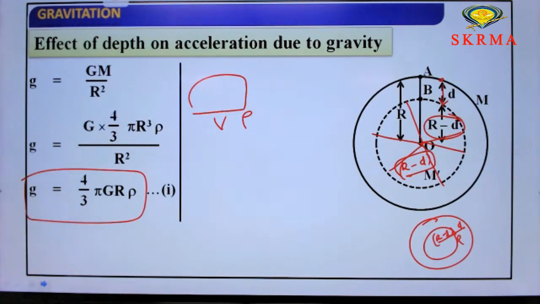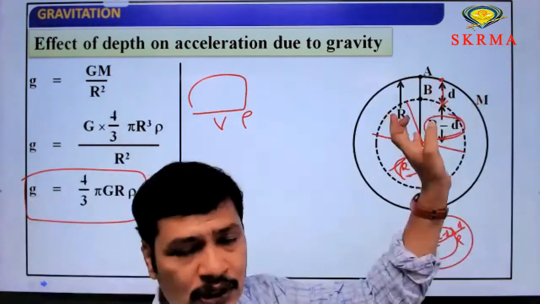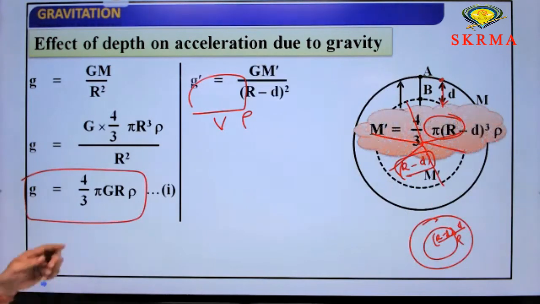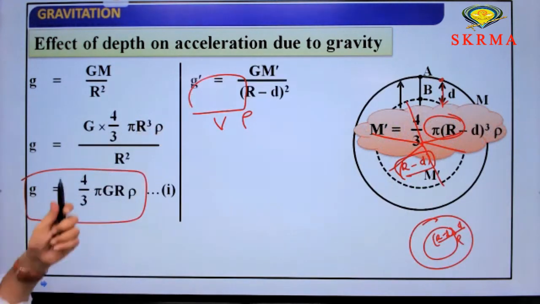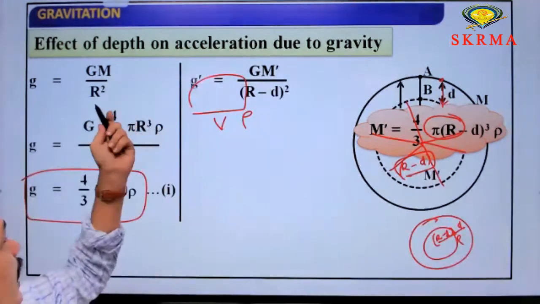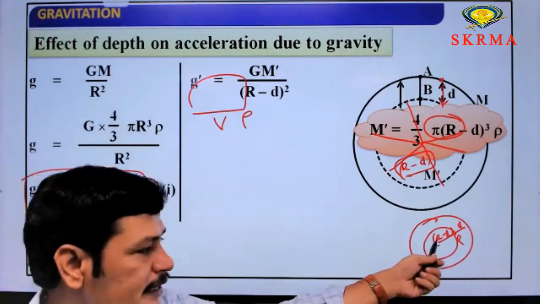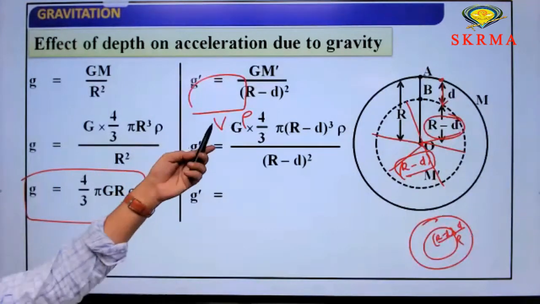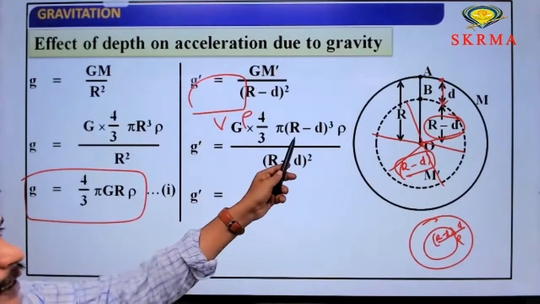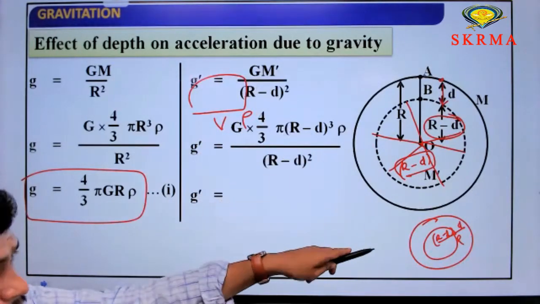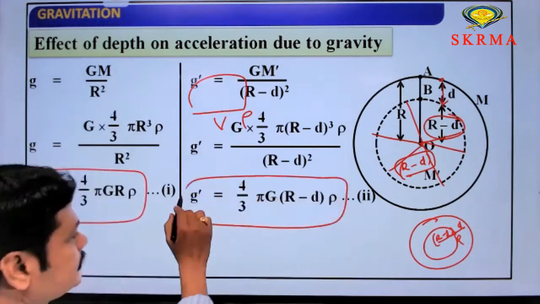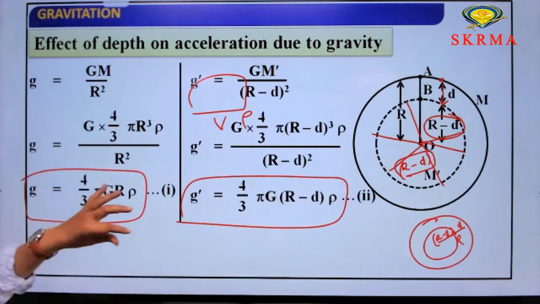This is the gravity on the surface of Earth only. If you consider the gravity at a depth d, you can obtain the equation like this, taken as g dash. For g dash, instead of R, you can write R minus d. Why? Because we are calculating at R minus d radius only. In the same fashion, you can obtain g dash is equal to G into M dash, nothing but 4/3 pi R cube rho, where R is nothing but R minus d. Why? Because we are calculating at a depth d. The remaining terms are the same. You can obtain this equation for g dash. This is on the surface. This is at depth d.